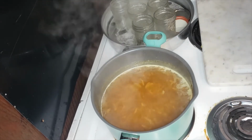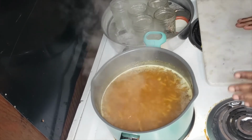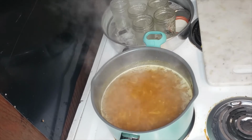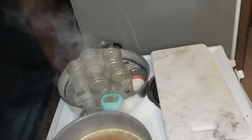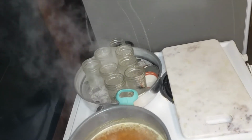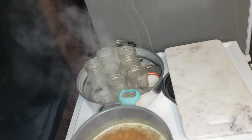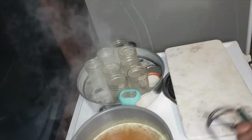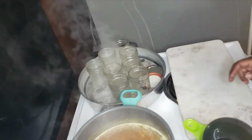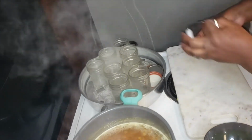Now the directions don't say let the product sit for a while. It says jar it up. So that's exactly what I'm going to do. I'm going to turn it off and jar it up. I'm going to bring you a little closer where I'm going to be working at. If these are not too many in the way, I won't use all of them. But if they're in my way, I'll move them. But right now, I'm just trying to get it done.